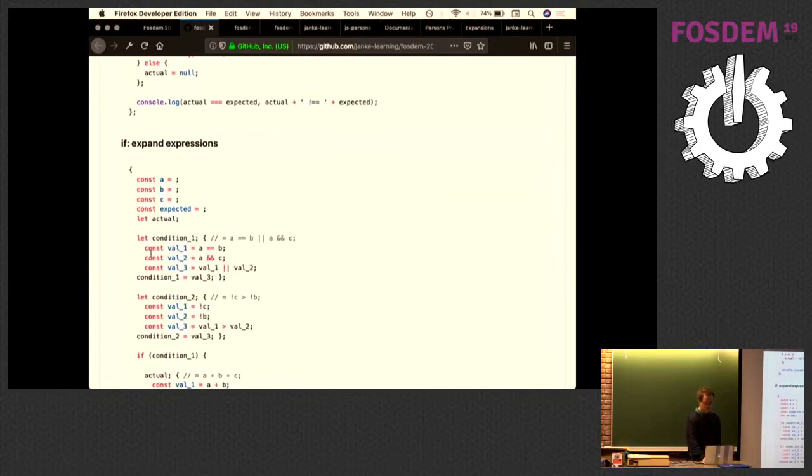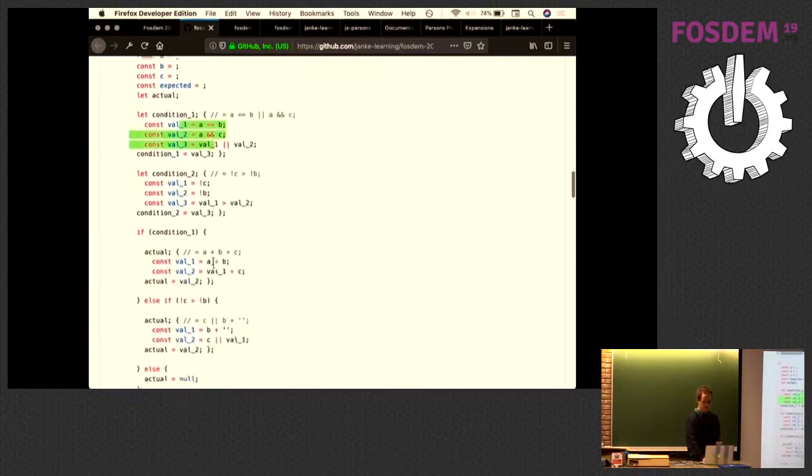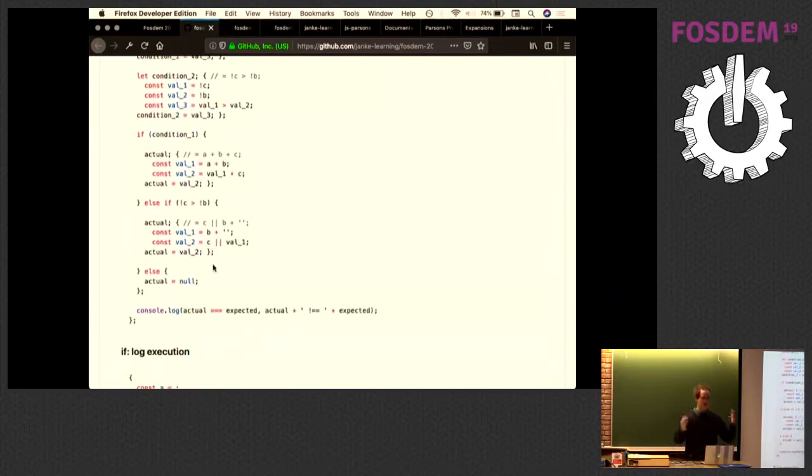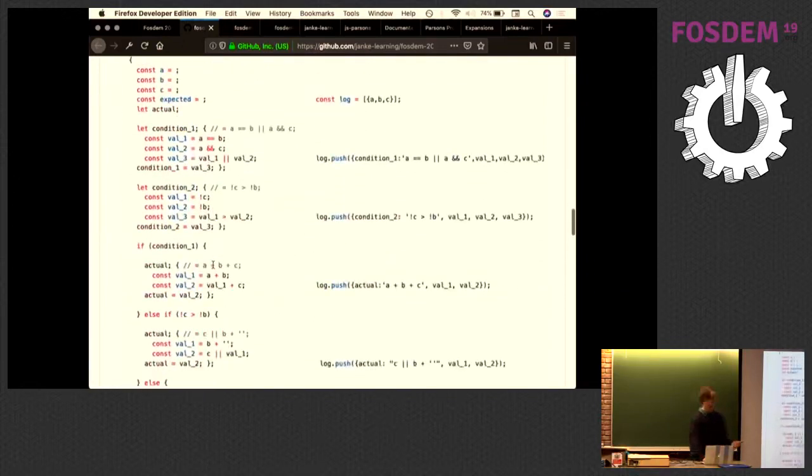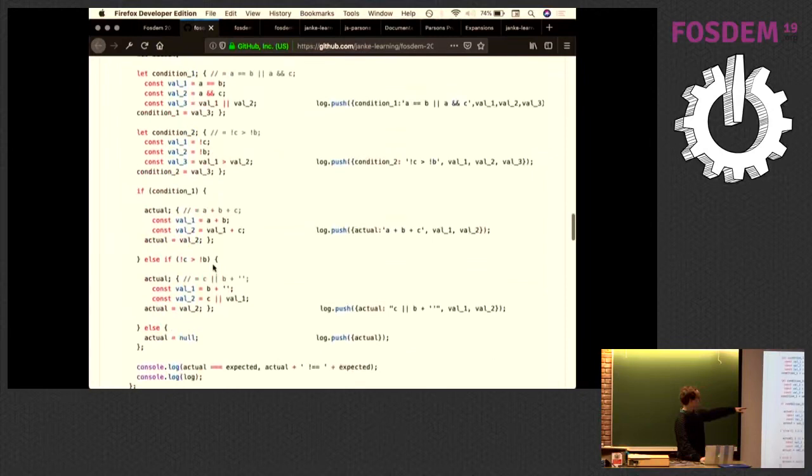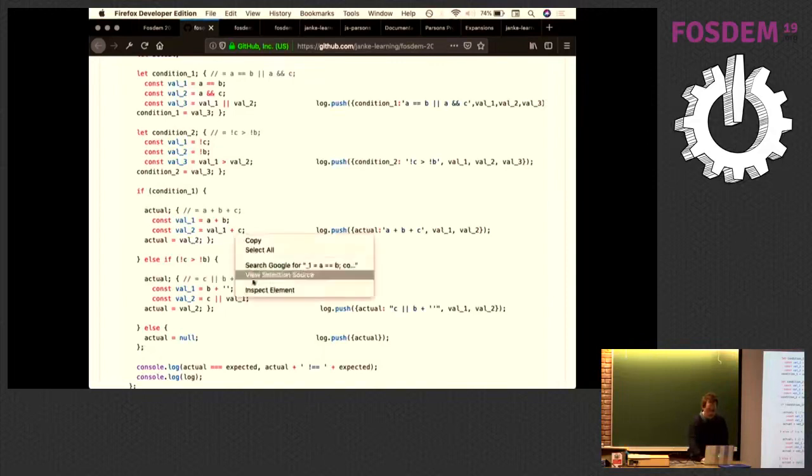Using block scope, you split a one-line expression into a series of proper order of operation, single operation on one line. So your code is becoming a lot longer and possibly more difficult to reason with until you get used to it. Then you see that this is actually an incredibly powerful tool because you can start to build exercises, and even you are not building the exercises. The student themselves can build their own feedback mechanisms just by simply putting on the same line a little log.push. So now what a student has is a step-by-step process of what happened as this code executed.